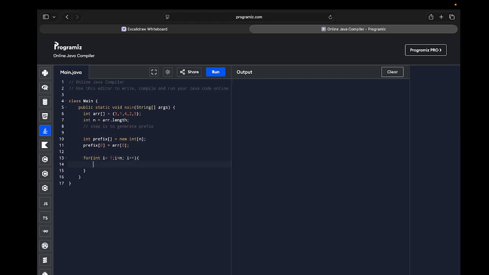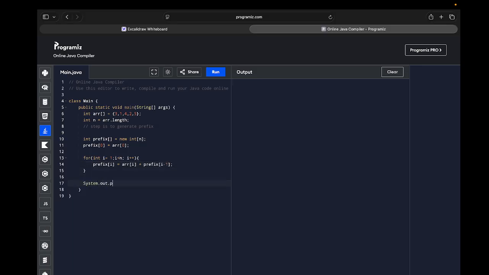For the ith index, what does the sum look like? For prefix of i, we have to include our current element from the array, and whatever sum we calculated before the ith index. So this is our prefix sum.